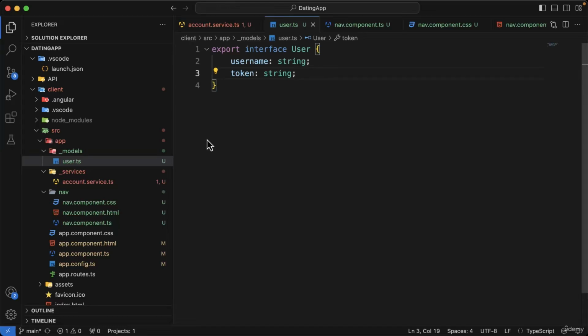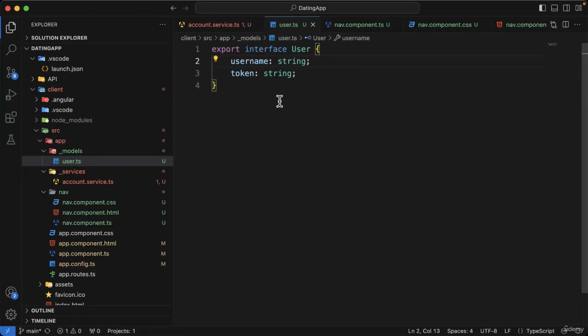Now, this interface is not like a C# interface that represents a contract. The way that we are using this is to describe the shape of the user object. And when we do use this object, then we can expect a username and a token, because both of these properties are required. If we did want to make them optional, then we could do so by using the question mark here, and then the username may be a string, or it may be undefined. If we hover over the property, we can see which options it has. But we want both of these properties to not be optional.